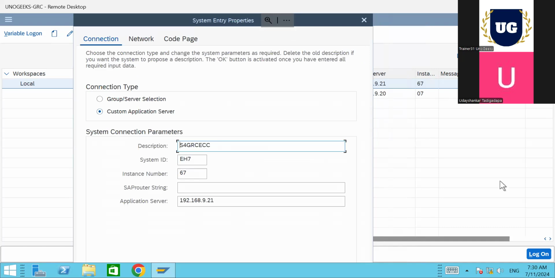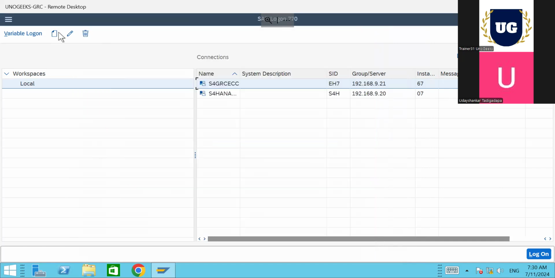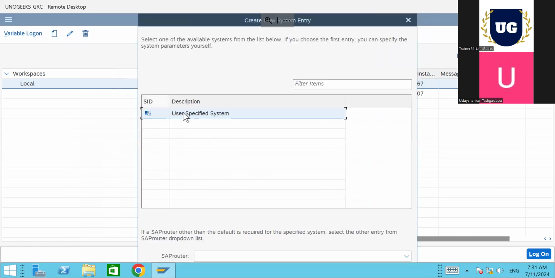Okay, so this is one of the things. If I click on this create button and click on connections, you will see, just click on next.